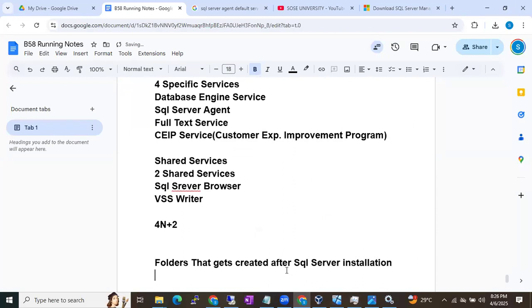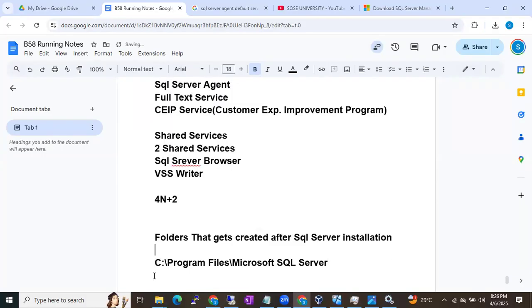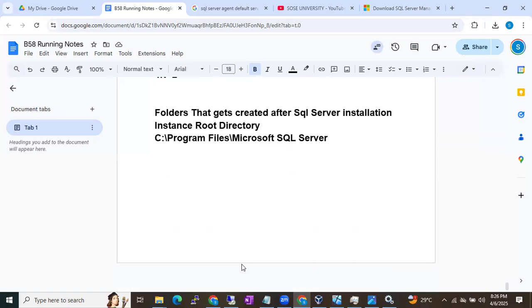Sorry, I guess this is the instance base directory, guys. Up to this folder, this is the instance base directory.